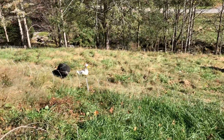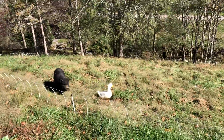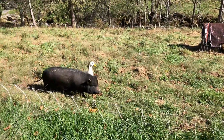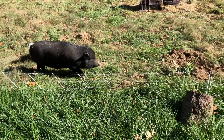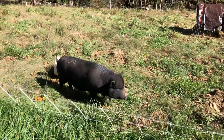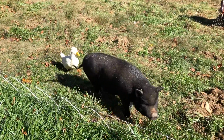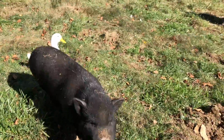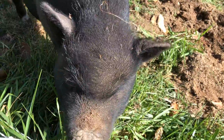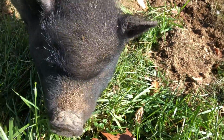So let's go check out the big goats. Come on, let's go. All right, as I made my way down, I was gonna show you Chunks. If you saw the last video, you saw that we got her moved up here in what will eventually be our new garden area. And she and her duck are loving their little space up here. Isn't that right, Chunks? You tell everybody hi? You know, everybody loves you. Your videos are our highest viewed videos. Do you know that, Chunks? You're a star.